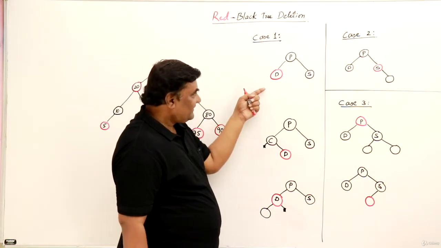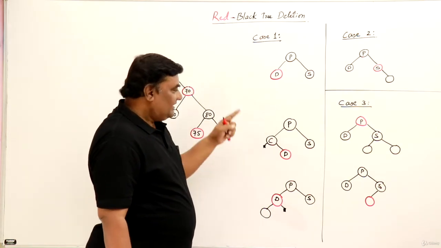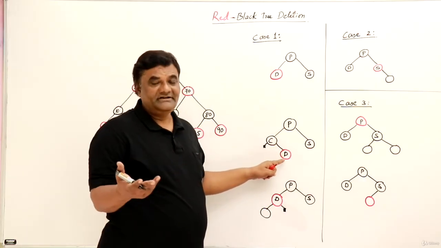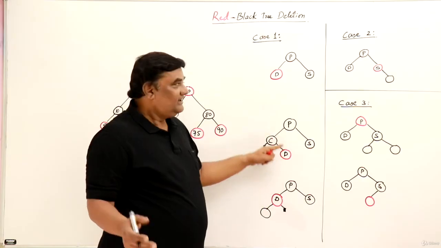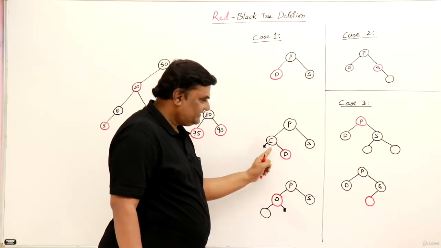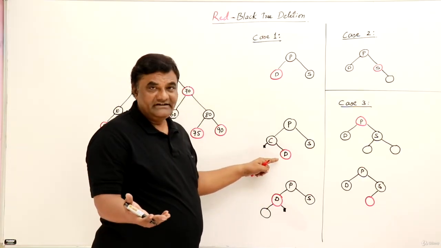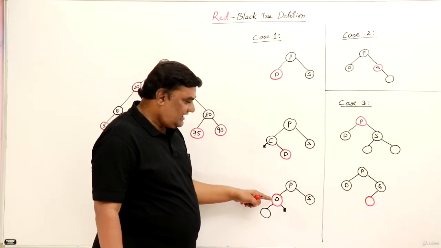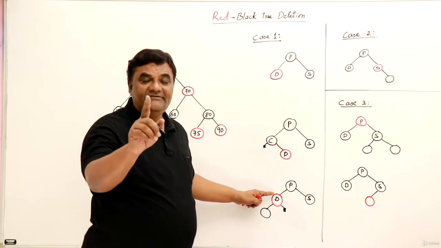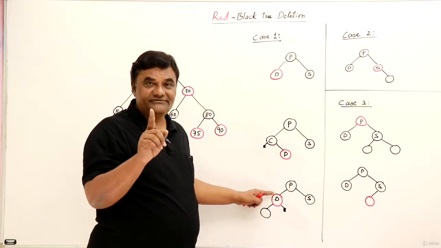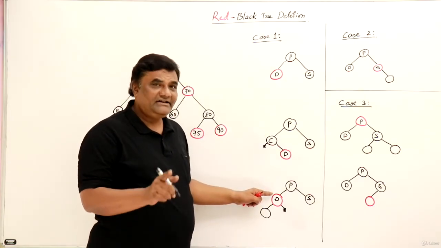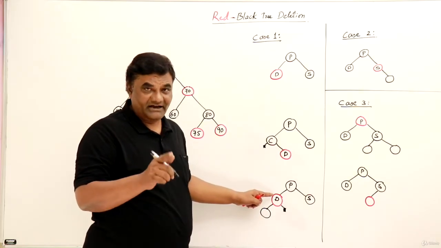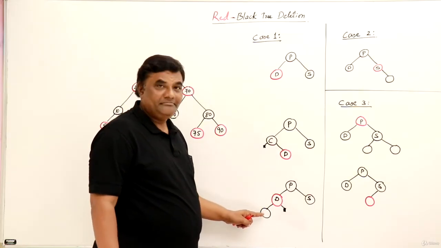Now let us look at another example. Same thing, red node. Suppose I want to delete this node, a red node, then simply delete it. I have shown it here, and now I am showing it on this side, right? So delete this one. Now next one. Suppose I have to delete this node and it is having one child. It is having just one child, and that child will definitely be black, because a red node will not have a red child, it will have a black child. So this is black color.